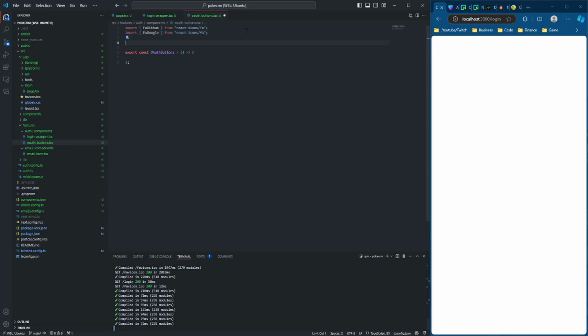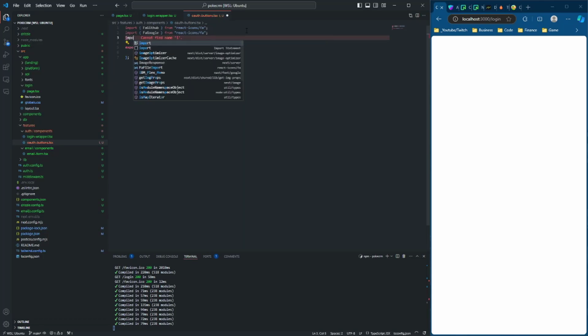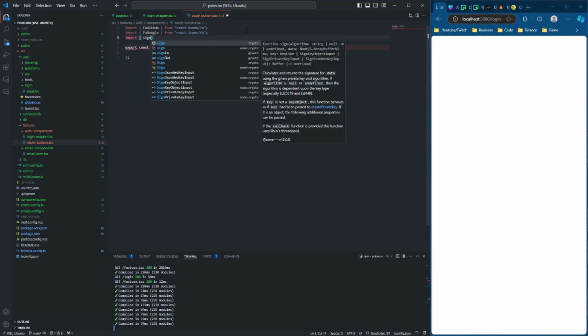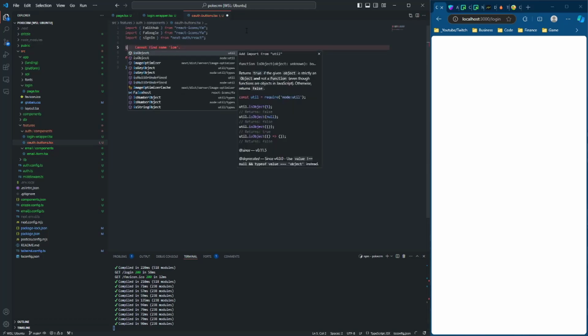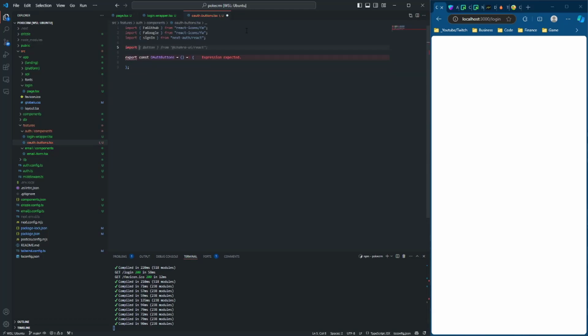Yeah, I remember when we created the mock login page, we did do that. We're also going to import signIn from next-auth/react, and then we're going to need our button component there. Nope, that's not right.